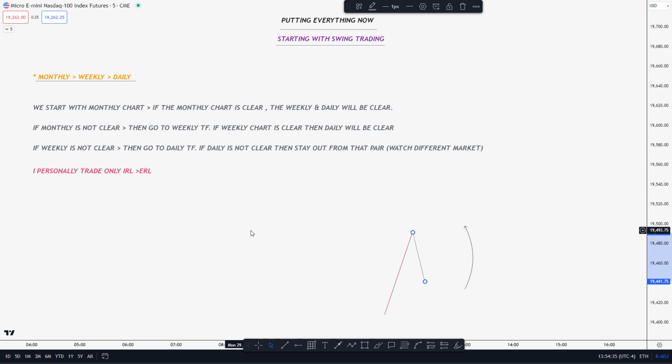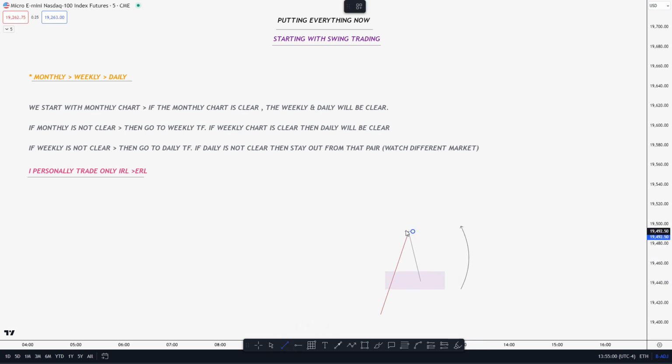Okay. And one more thing I want to say, out of 100 trades, you will see 95 trades are based on internal to external. Okay, so I always like to frame my trade internal to external. So let's say I'm trading on weekly, and we have this fair value gap. I like to trade weekly internal to weekly external basically. So most of my trades you will see form inside, internal to external.